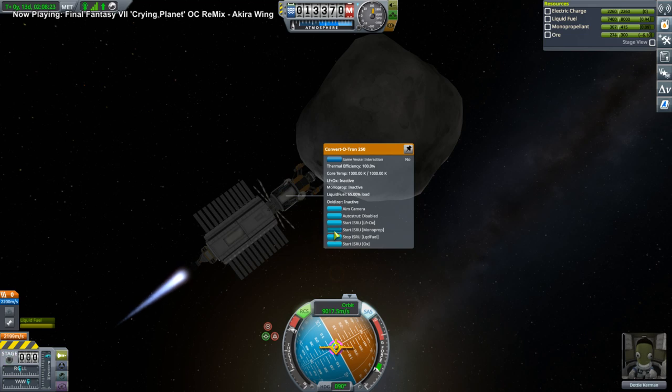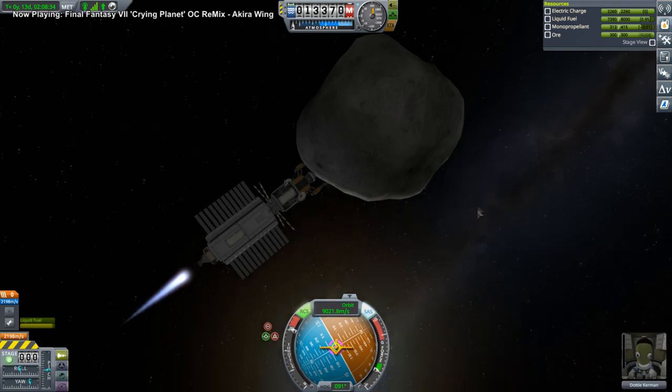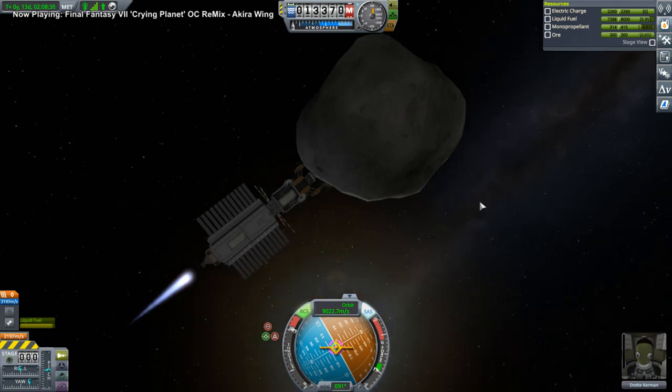I wonder if the mono prop will occur on top of it. Doesn't occur on top of it. Okay, that's good. Meaning that it doesn't diminish liquid fuel production just because you turn on the mono propellant production.